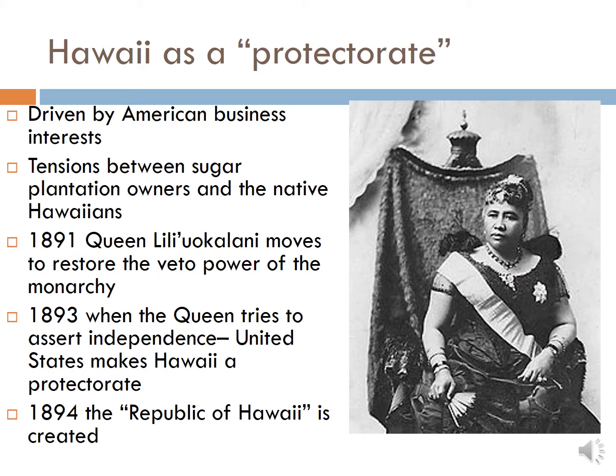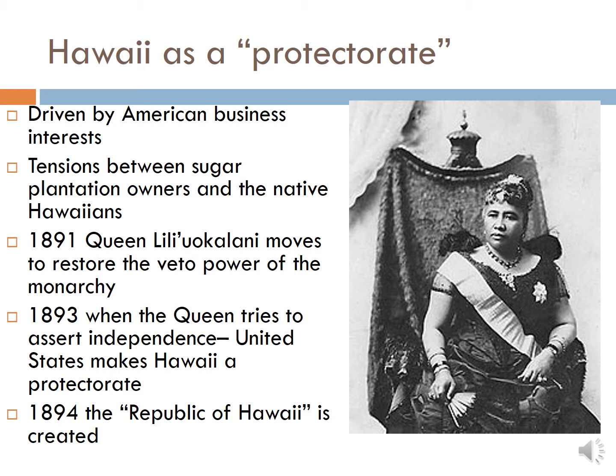So now we're going to turn our attention to talking about Hawaii and talking about the forced annexation of this island nation by the United States. So as I mentioned before, American Protestant missionaries had traveled to Hawaii in the early 1800s, and they had really established themselves there. And at the same time that the missionaries are establishing themselves, living on the islands, having children, basically buying up land and planting plantations, you also have American whalers and sea people that are coming in and out of the port.